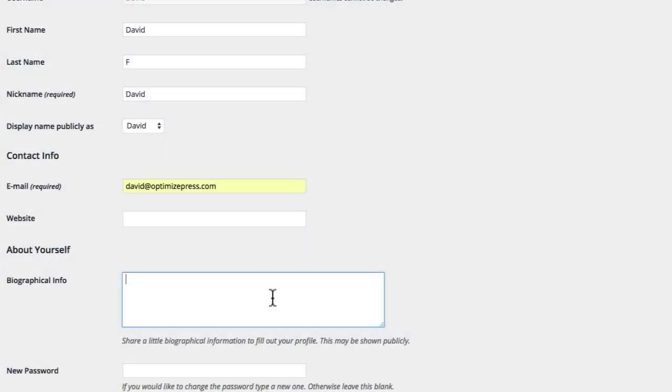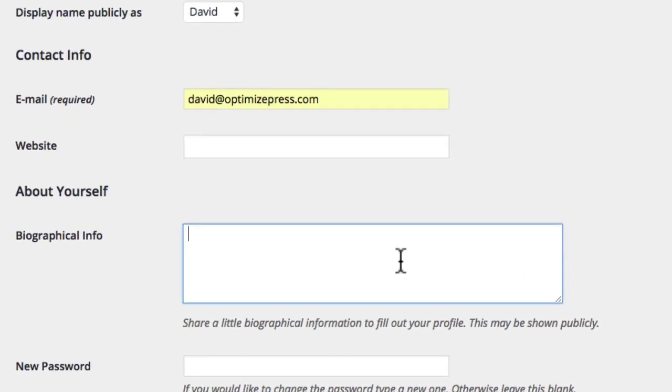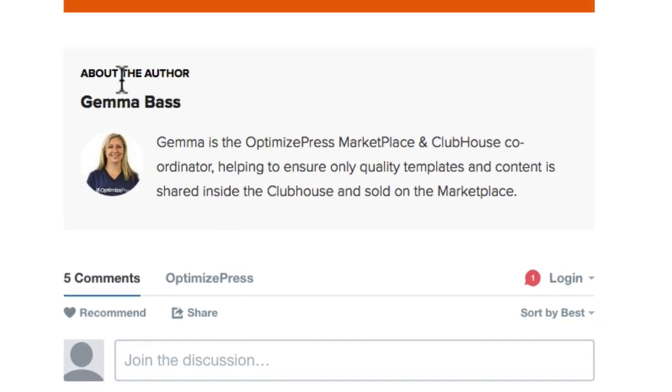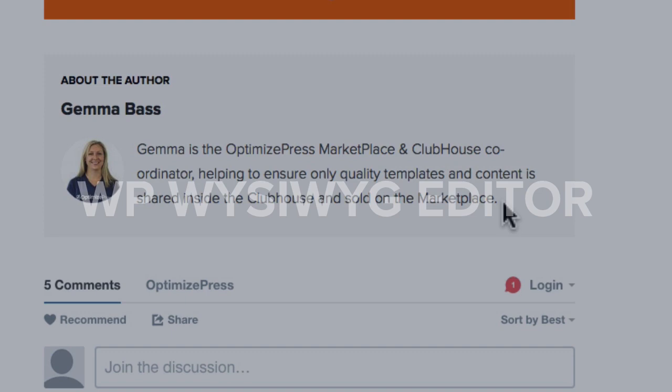Another feature we rolled out was the author bio section in your blogs. So if you go into your user account in your blog, you can put in biographical information. You can put in text about you, who you are, and this then shows up on the blog section. If we jump over to the OptimizePress blog here, you can see we've got about the author, and it takes the name from your user account inside WordPress, and the text that you've put in is included in that author bio box. Okay, so that is the author bio feature. Below this video are some little tips on how you can style it if you want to change the style of the default settings to match that of your site.